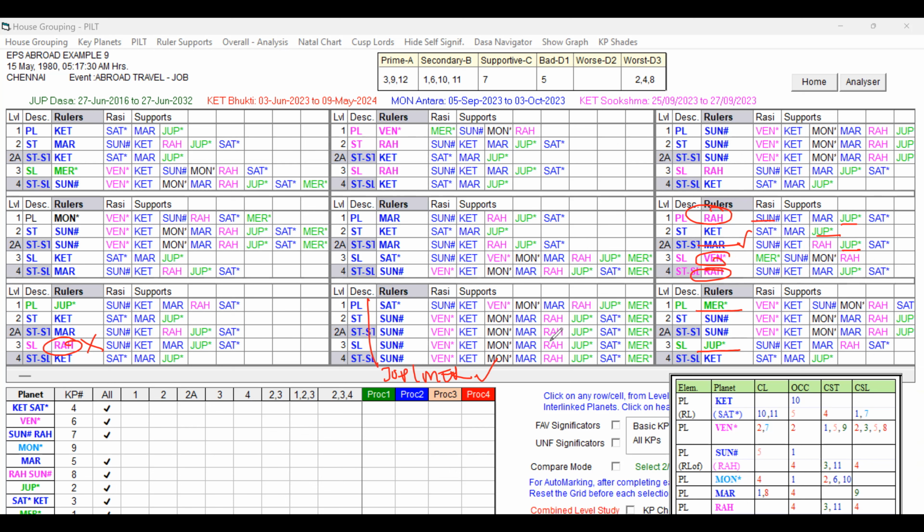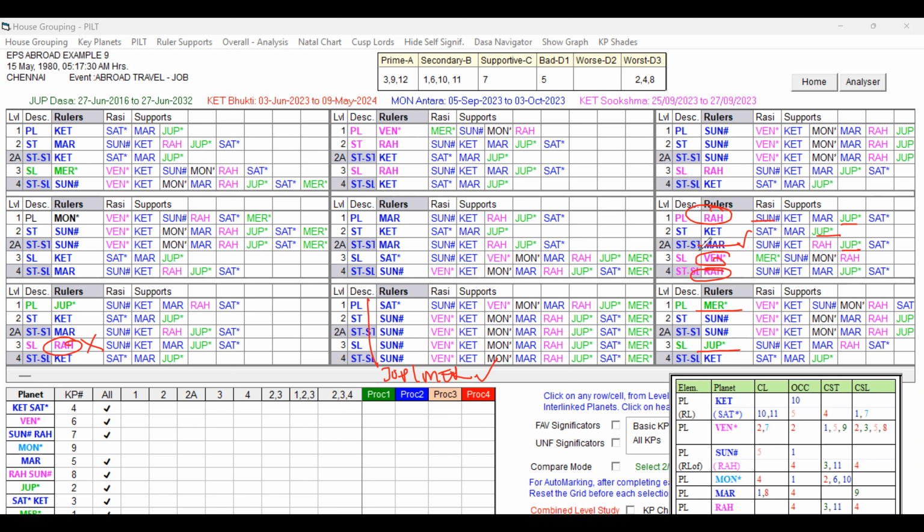Free from Rahu or Venus is fine, but it is not having Jupiter or Mercury. So even Mars is also not there. Mars, the key planet of the Dasa Lord, is also not ruling. So Saturn is not strong. It is favorable, but not strong enough to support the native to travel abroad. So for the first time, Saturn is not supporting.